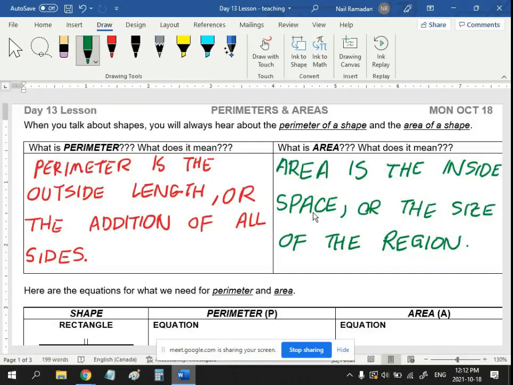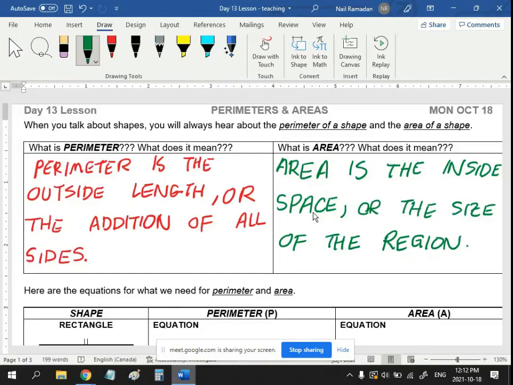Okay, so the question now is, how many shapes are we responsible for in this course? Well, the good news is not so many. We're only responsible for 4 shapes. That's it. Are there more than 4 shapes? Of course. We could say there's like 8 or 9 or 10, depending on how complicated you look at it.